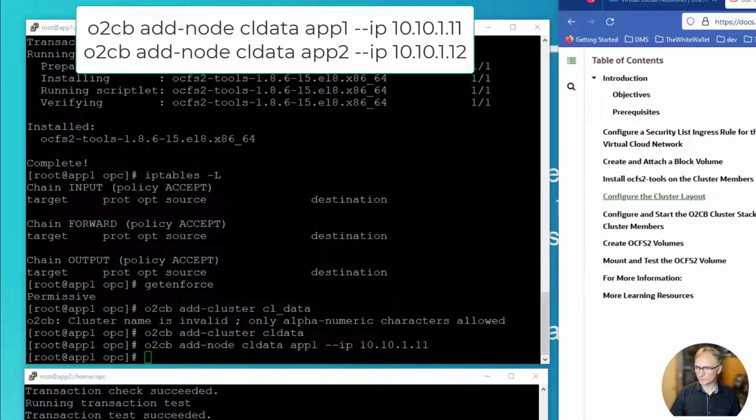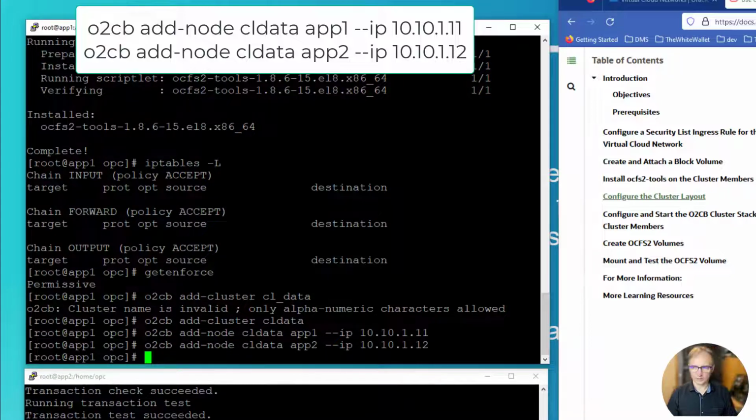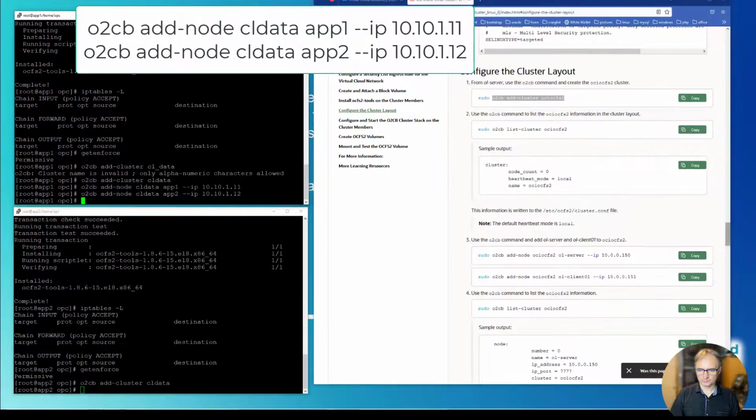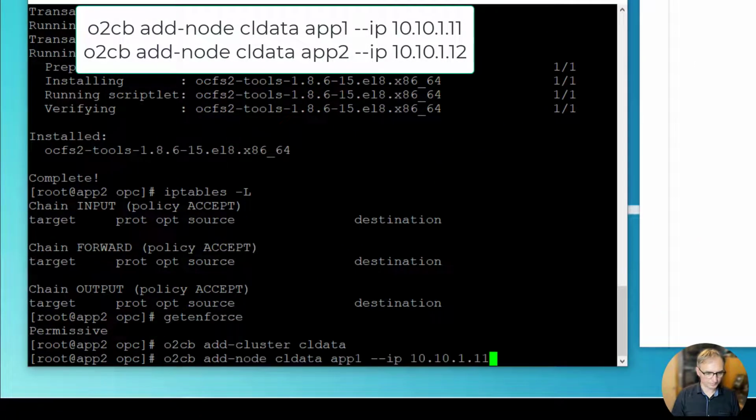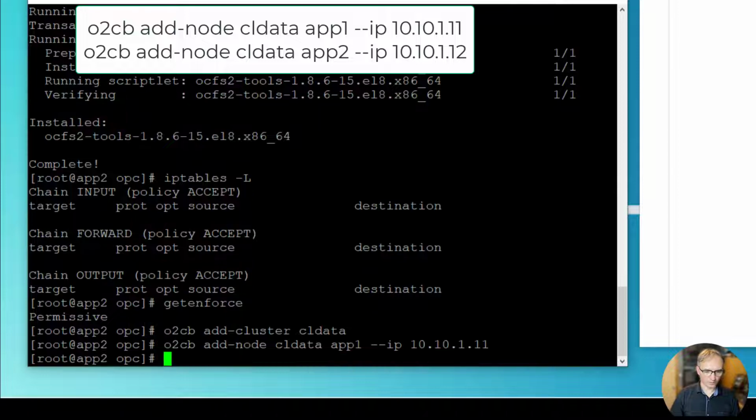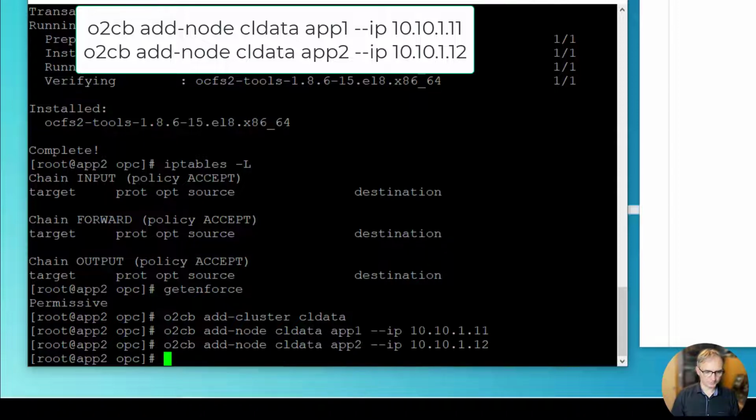And the same we're doing with the second server, and we're putting in the IP address. Okay, now we have this done. And the same two commands we will execute on the second server: 1, and we're adding the 2.